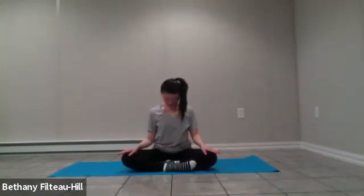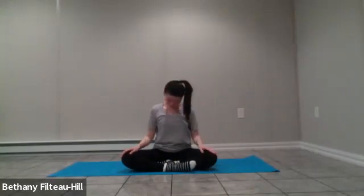Hands on your knees, drop the head. Take a deep breath in, tall spine. Exhale through the mouth. Tilt your head to the left side. Use a little help from your left hand. Bow the head again, up and over towards the right. A little help from the right hand. Good, bow the head. Look forward, let's reach the arms out. Take a deep breath in. Exhale. Last one, deep breath in.